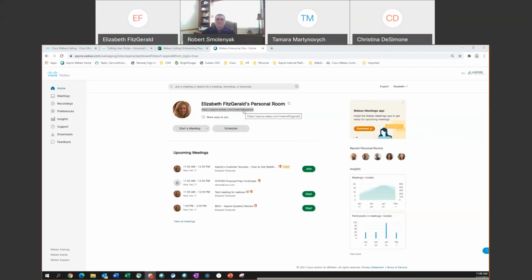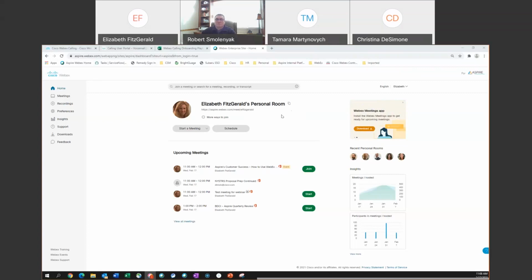So it's right here. Whenever I schedule meetings in my personal room, in my virtual office, I will always be sending this same link to people, which means basically I'm giving everyone the address of my virtual office. So it's something to think about because then they'll always have it. There are ways to lock your personal room, and I will show you that, but it's something to think about when you're passing that out because once they have that link, they can click on it at any time.